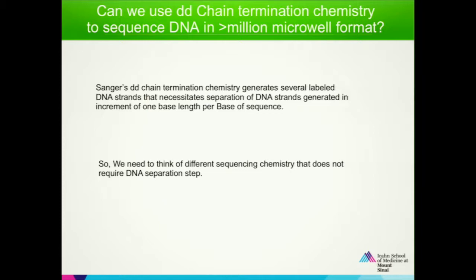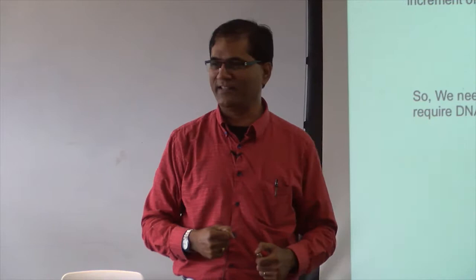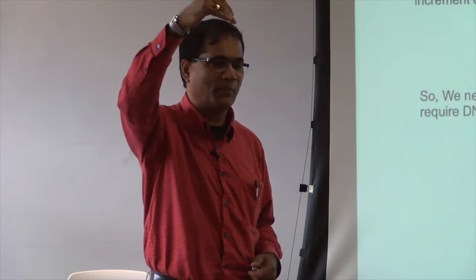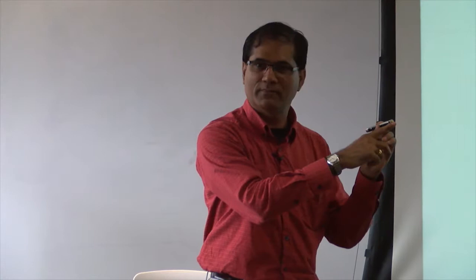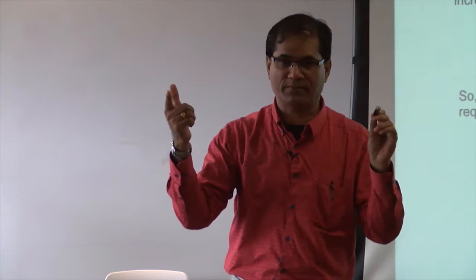If you understand the basics of Sanger sequencing, it will be important now. You all know dideoxy termination. But if you exactly understand the concept of Sanger sequencing, you will know its deficiency. If you try to increase the throughput, what is the limitation? The basic fundamental feature of Sanger sequencing is that you are terminating the chain elongation, and to understand where it got terminated, you detect which base was added and terminated the sequence. Then you look for that base, and that's how you build a sequence. To do that, you need to separate those strands. You need electrophoresis, and with 384 wells you have capillary electrophoresis there.